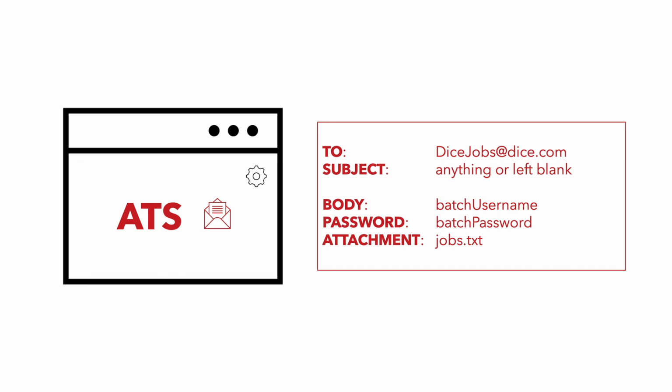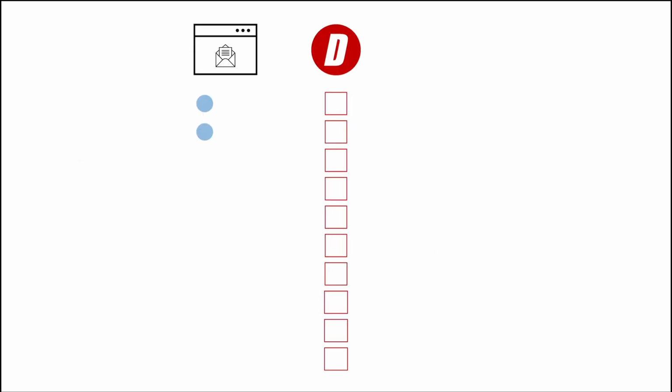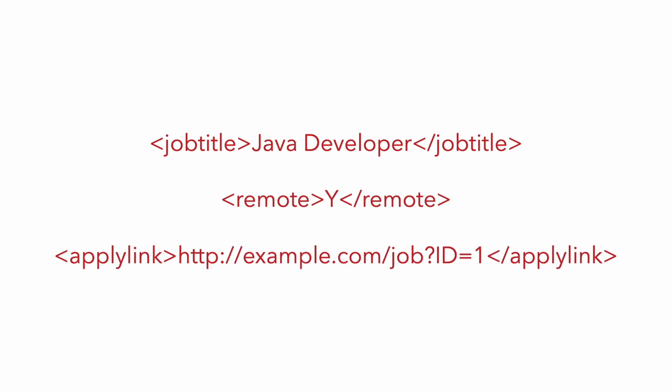To check if your jobs are posted appropriately, request updates from your client success partner or check on your live job site on Dice. The batch file that is sent is a total replacement. For example, if you have purchased 10 job slots on Dice, you send in 2 jobs via the batch in the morning, but then in the afternoon you send 5 totally new jobs. Only the 5 jobs will be live on Dice. As a result, set up your batch to automatically send roles over to Dice. When posting to Dice, you have several key items that you can manipulate, such as job title, remote, apply link and apply method, as well as other key job information.